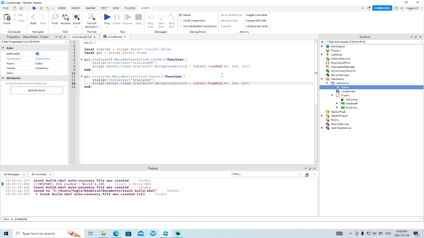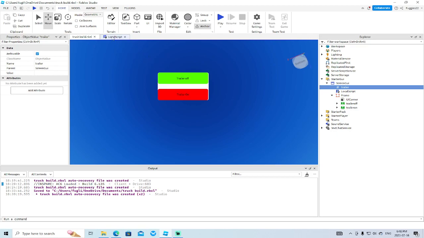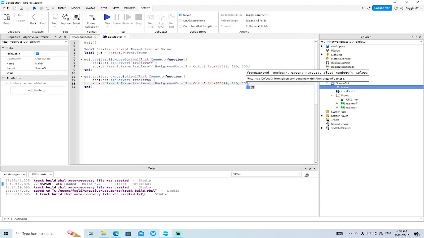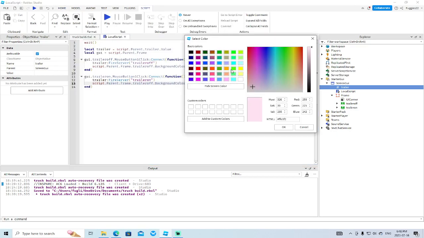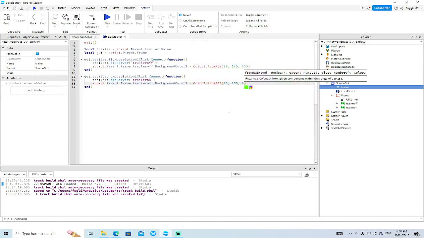Now what we need to do is we want to return, say, trailer. When we press trailer on, we want to change the trailer off color back to green. So then you just click in here. What is it, that color? Okay. And vice versa, right? There's different ways. It's just really easy peasy. Okay, I think we are done. We're done with that. That's the UI.